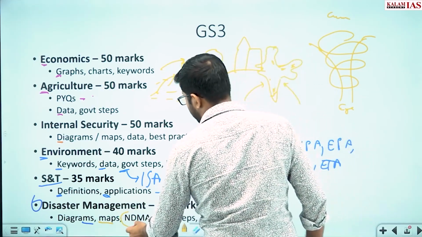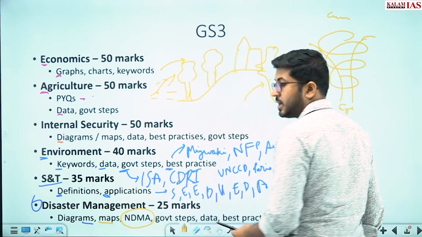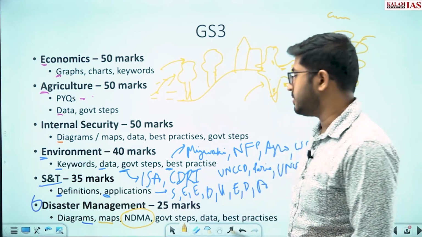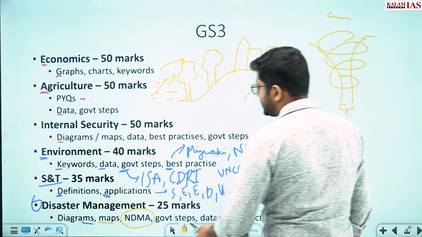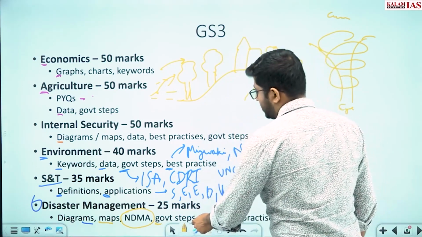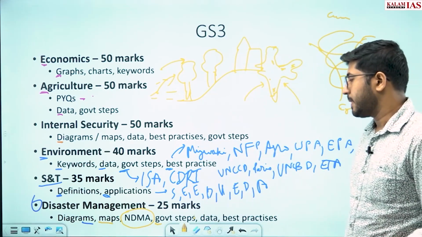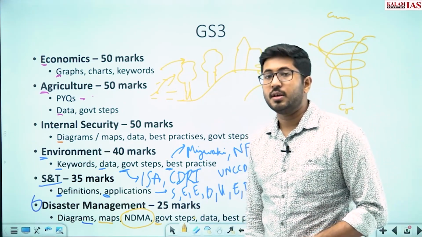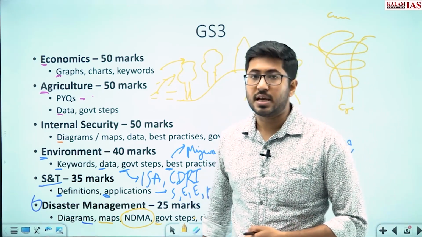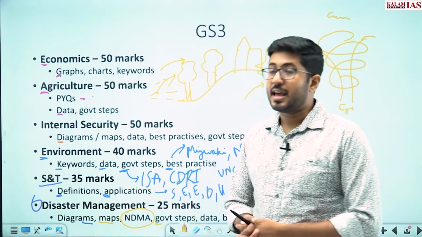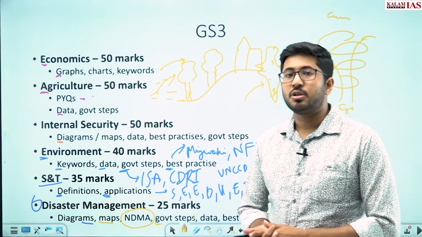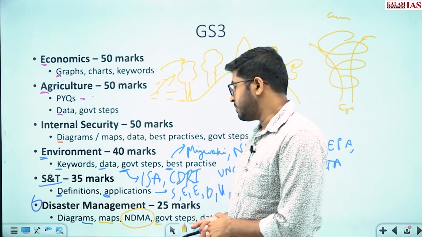Then NDMA guidelines are very, very important. NDMA has given guidelines for almost all the disasters, so you can read them and reproduce them in your answers. And the various steps the government has taken. So the government has recently mentioned a national heat wave action plan they have formed. Then we have the National Mission for Sustainable Agriculture to reduce the impact of disasters and climate change. Then the National Cyclone Rehabilitation Policy, the National Landslide Mitigation Policy. We have a lot of policies like that. You should mention that.